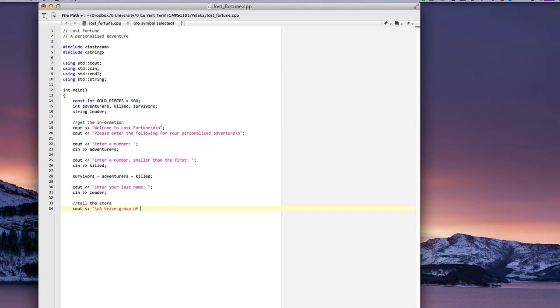A brave group of, the value of adventurers gets placed in between these strings, in search of the lost treasure of the ancient dwarves.